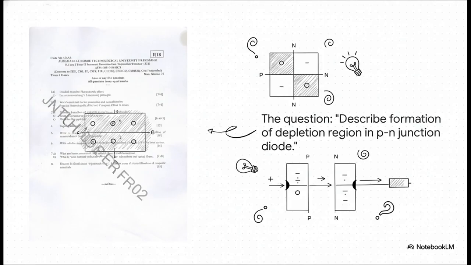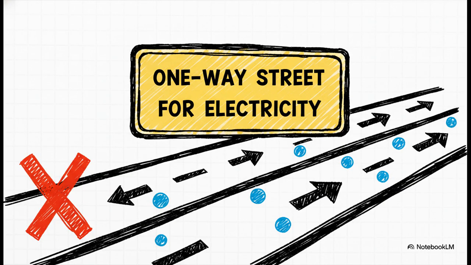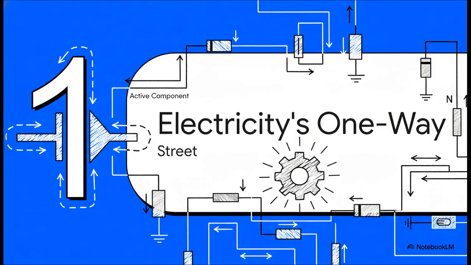But what if I told you the core idea behind all of this was actually incredibly simple? Seriously, let's just dive in. Forget all those complex terms for a minute. Just picture this, a simple electronic gate. Or even better, a one-way street for electricity. That's it. That is the whole big idea, right there. So this one-way street has a name, of course.